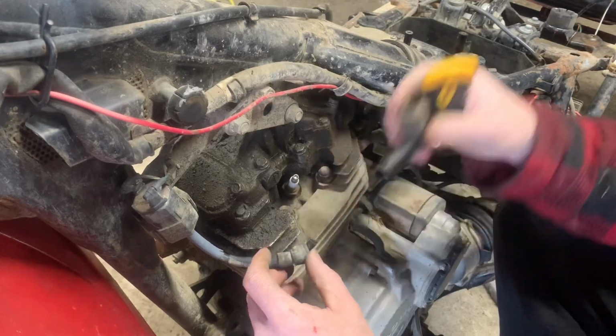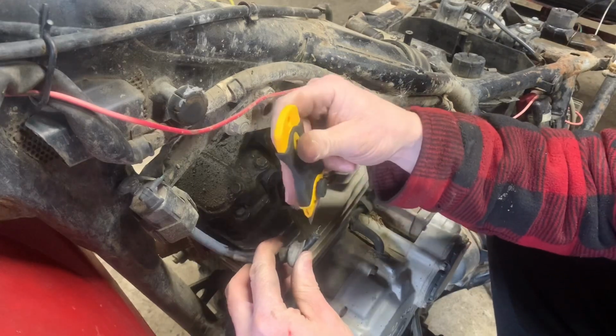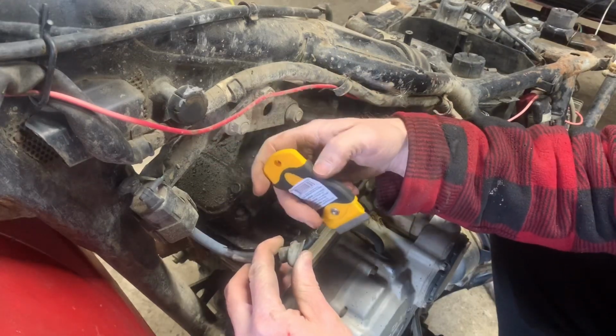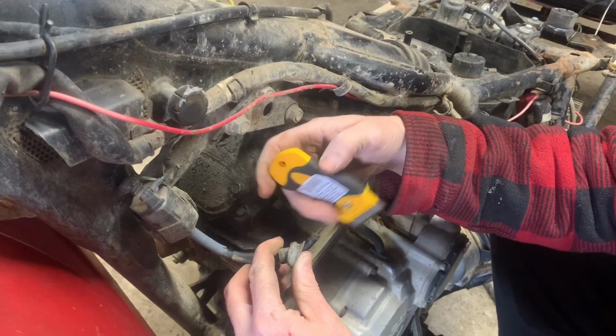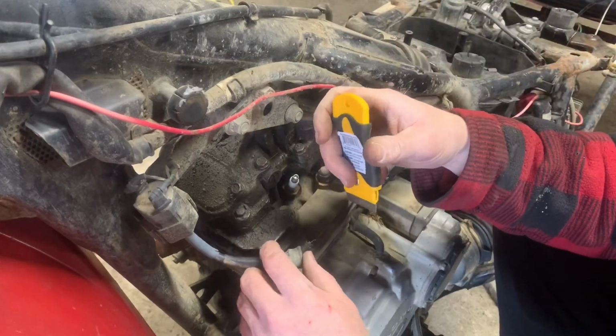So what I'm going to do is just set that aside, and I'm going to take this little piece of wire and trim back the jacket on this wire just to expose a little bit more of the actual wire, and hopefully we get better contact, and then we'll check for spark.